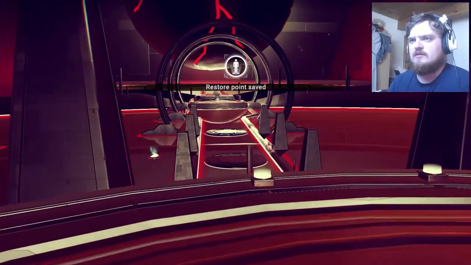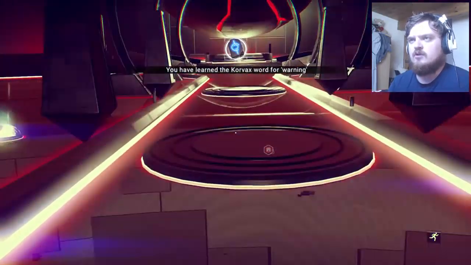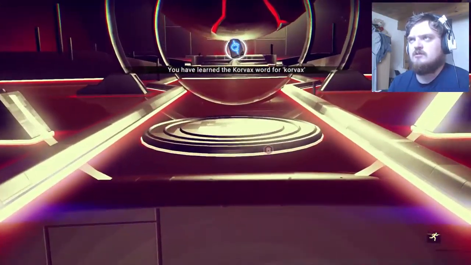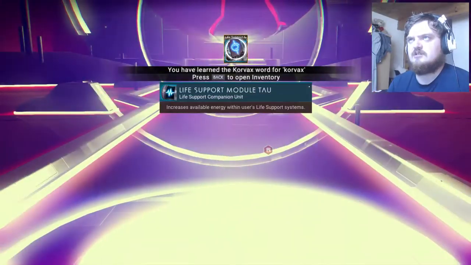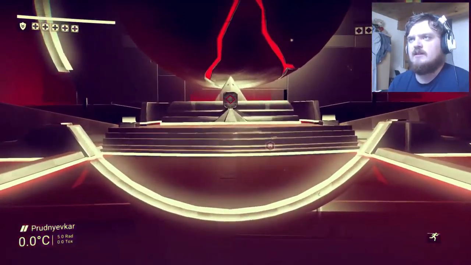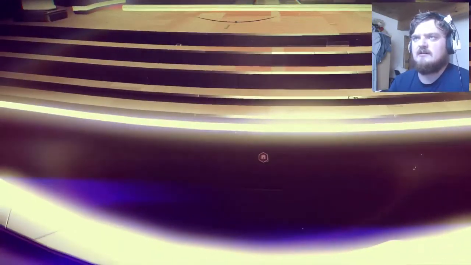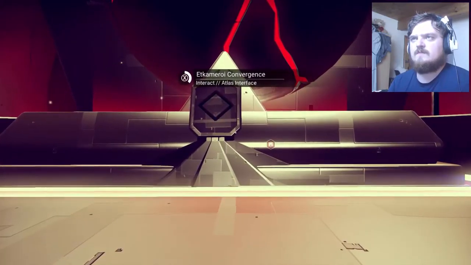And let's walk down here anyways. Should discover some language. Yeah, word for warning. More language here normally. Word for Corvax, and then technology. Life support module Tau. Oh, I might have to get that. Oh crap, there's no pedestals. Normally the pedestals are like here and here.